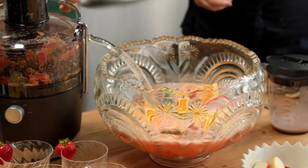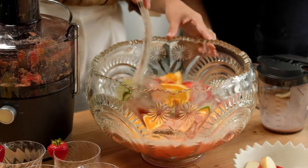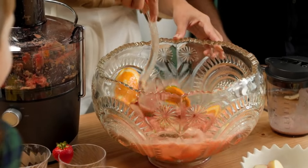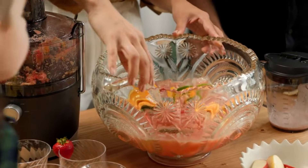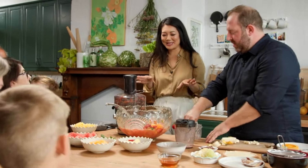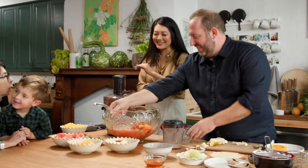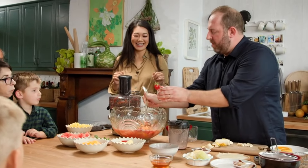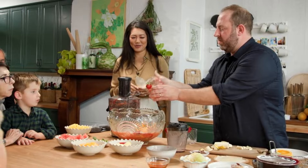Tons of ice. Mix that up, Crystal. And then this — you leave this out, let kids kind of spoon it themselves. To me it's so much more interesting than a juice box. You can use fruit that's about to go bad. So you just grab some glasses — this is a great little mixer too. You're into this? I'm not mad at a new mixer for my cocktails. Yeah, 100%.